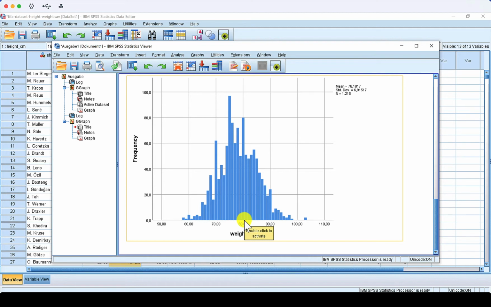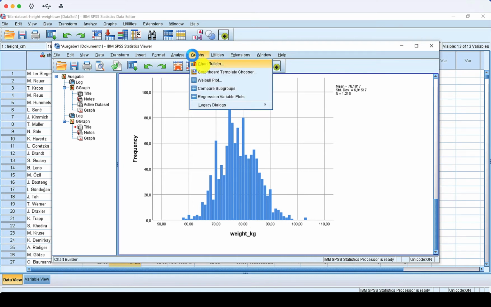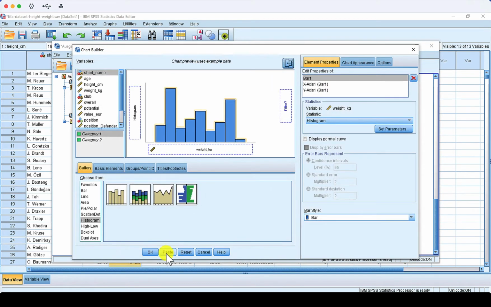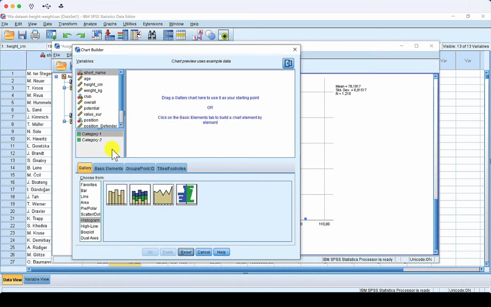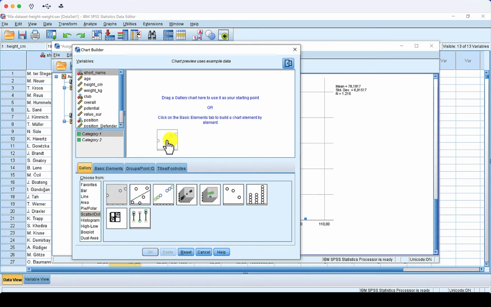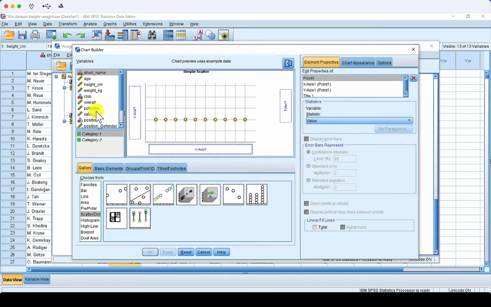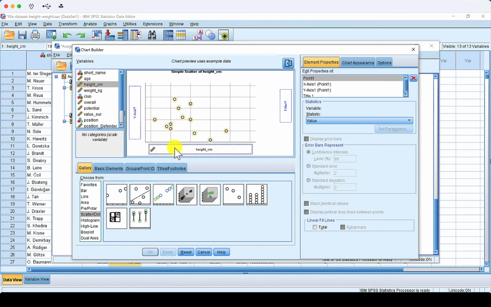Now, after using the univariate visualization, we do a bivariate visualization with a scatter plot. So let's do this. I again click on Graphs, Chart Builder, and now I reset the menu and I choose the scatter diagram. I drag and drop this simple diagram, and now I drag height onto the x-axis. That's our independent variable, and we use weight as the dependent variable, the variable we want to explain, and we plot it on the y-axis.